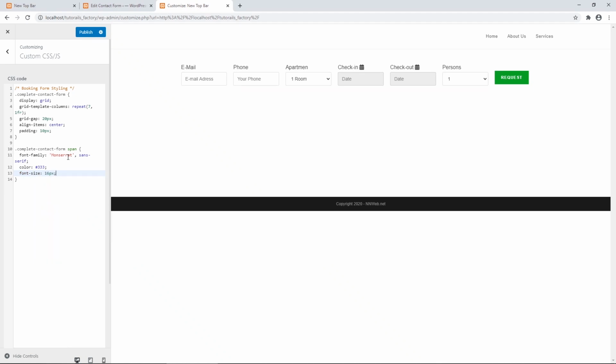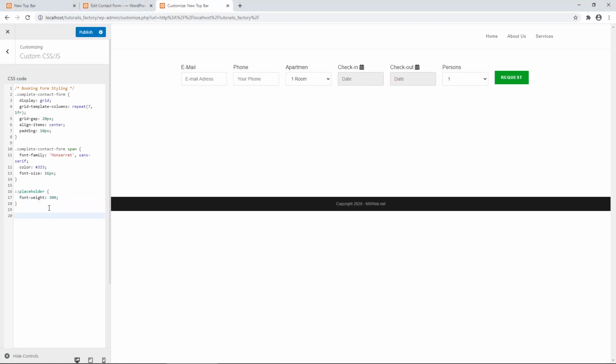Okay, then we need to target our placeholders. Placeholder is actually this email address here, phone, room, and so on. And we need to set the font weight to be 300. Okay. Then I need to change this background here for our date.